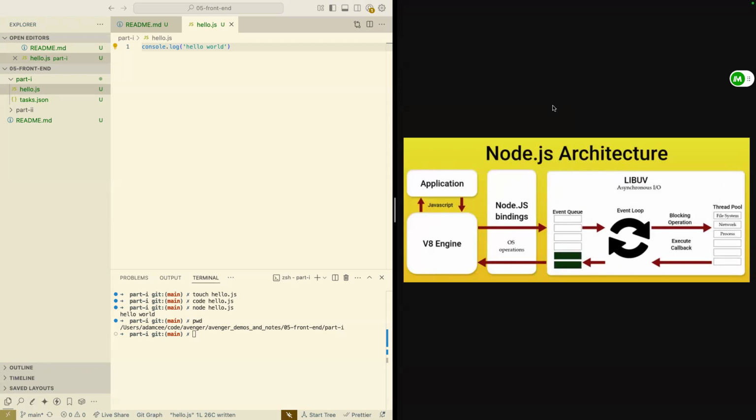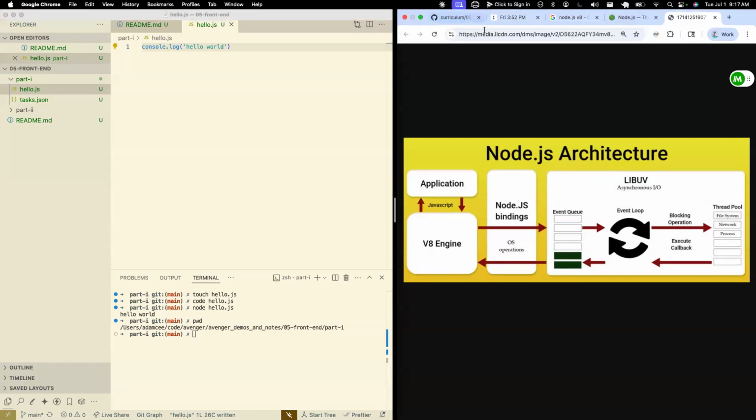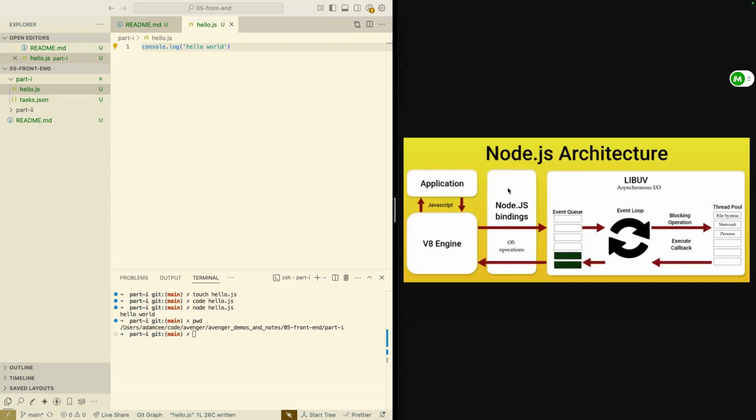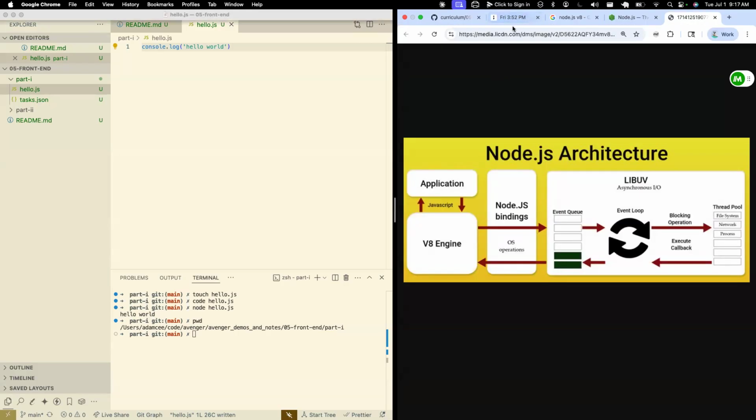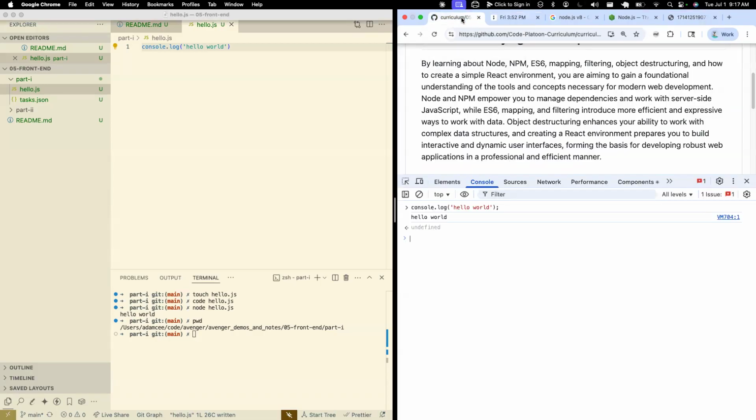So Node.js takes that V8 engine, which you can see over here. It runs our JavaScript code, and they call them bindings, and it's basically a wrapping layer, so it can talk to the operating system. This is a little in the weeds and a little off topic, but I think it's useful to have some of this context to understand the technologies that we're using.